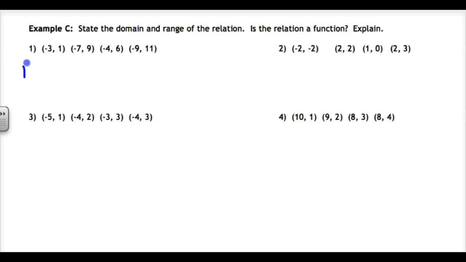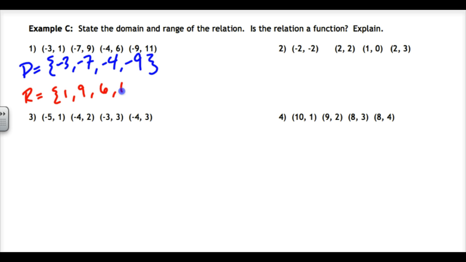All right, so I want to state the domain and the range and then tell me if it's a function or not. Domain, list off your x values: -3, -7, -4, -9. And the range is going to be 1, 9, 6, and 11. Now each x value goes to one specific y value, so this one is a function.